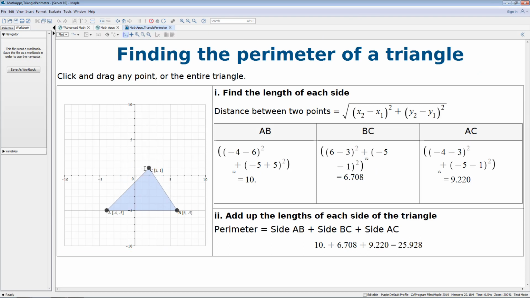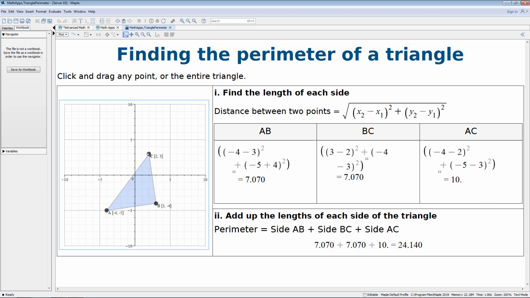So in this case, I can drag out the corners of this triangle, and what you see on the right side of your screen is all the line segments, AB, BC, AC. They're changing in real time as I'm changing this point around. So this app is pretty simple, but if you have a student just learning about triangle perimeter, they can just drag this around and see how these values are changing.